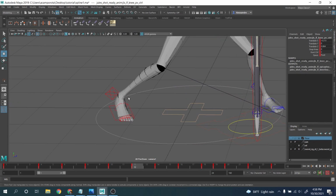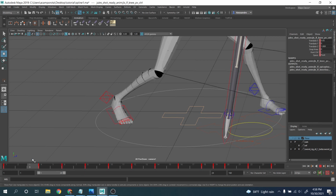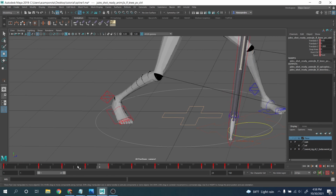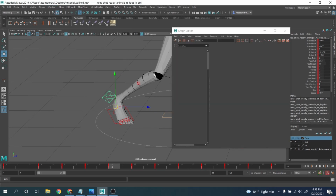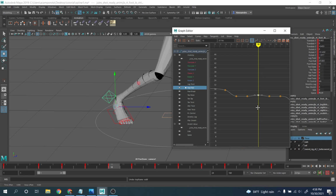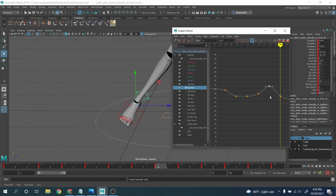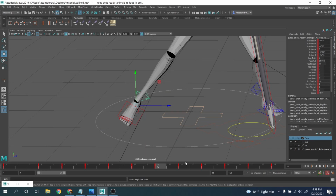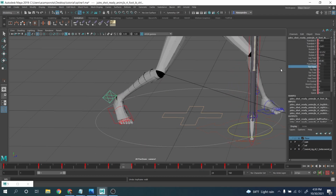So now I'm gonna do the same here on the other foot, right? See, there is a bit of compression here, which is nice. But here, when I start moving again, maybe I need to compress it one more time on the foot roll. And then here you kind of want to just blend it, right? Boom, see, a little compression.